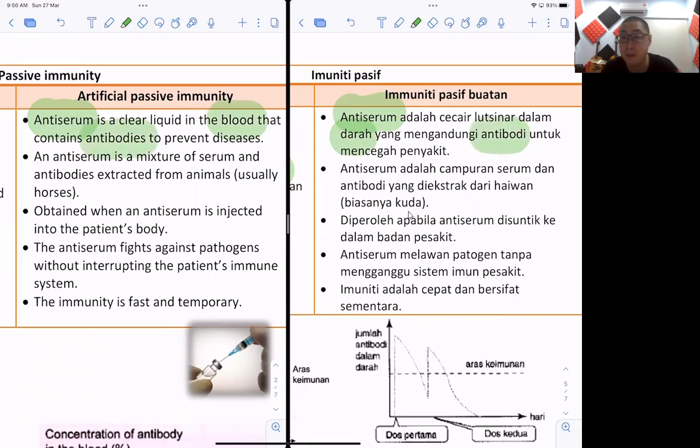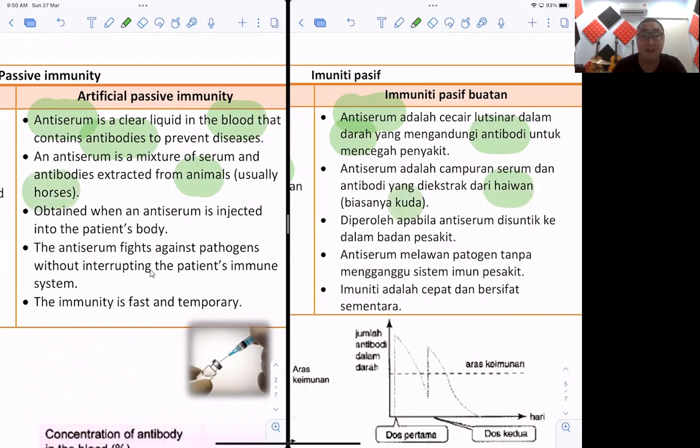So remember what I said about antibody. Antibody is the substance that is able to kill bacteria or virus. But the fun part of this is that it is blood. Supposedly it's red, but it's transparent. So we actually extract this anti-serum, and wait for it. It's from animal, yeah. Say what? It's from the horse.